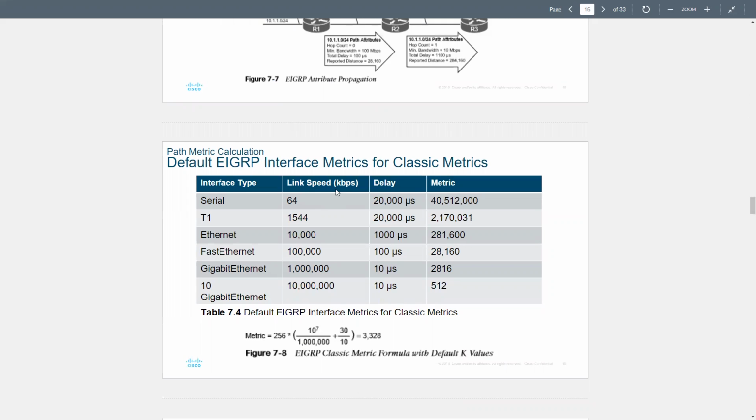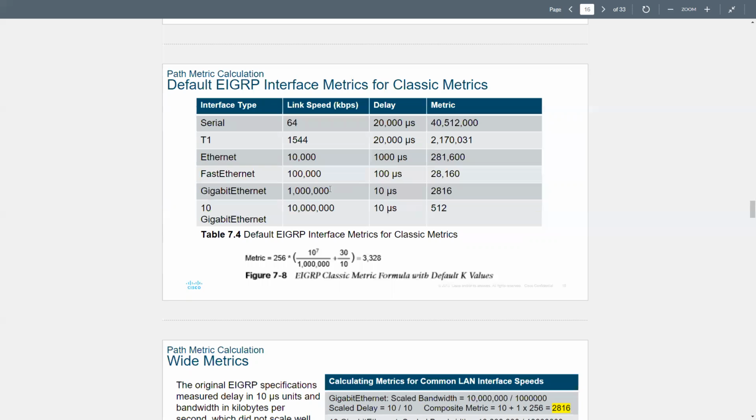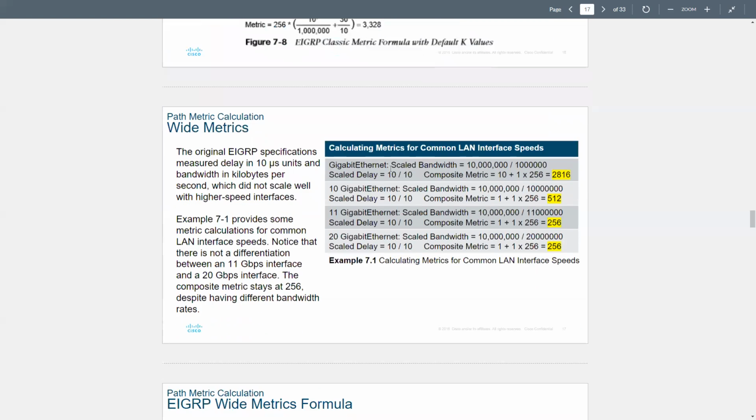Okay. You will notice some of the problems with EIGRP, which is very similar to the cost problem we find in OSPF, and that is that a gigabit and a 10 gigabit basically have the same delay associated with them. The good news is the bandwidth is different. So it does count the bandwidth, and you end up with the metric being correct because of that.